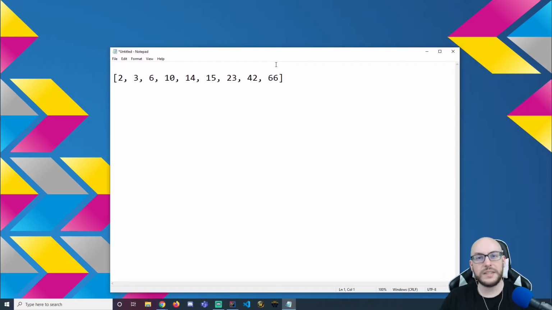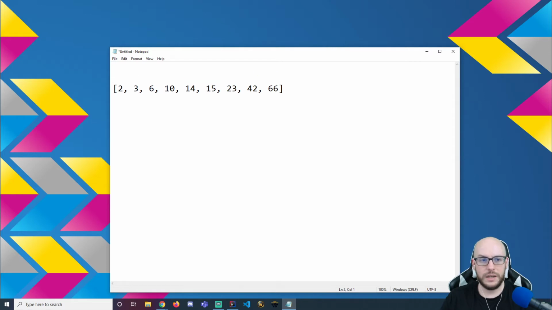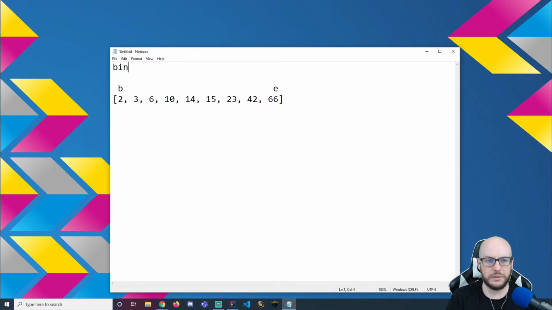All right, I have the same array pulled up here. And so I'm going to create a beginning, and we'll have an end. Okay, and so let's search for something. Let's perform a binary search on something other than 6. Let's go to maybe the high side this time. So maybe I want to look for 42. Keep in mind that I'm going to perform this in just a moment, where we look for an element that's not in the array at all.